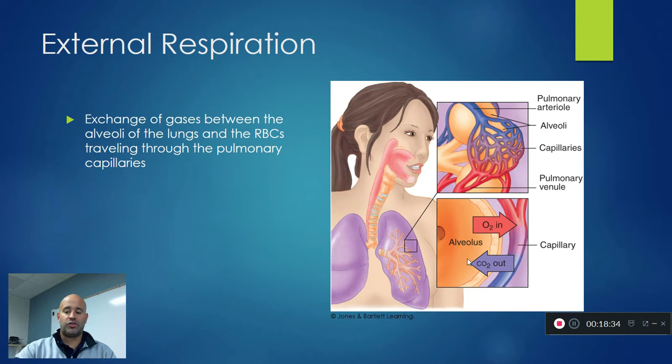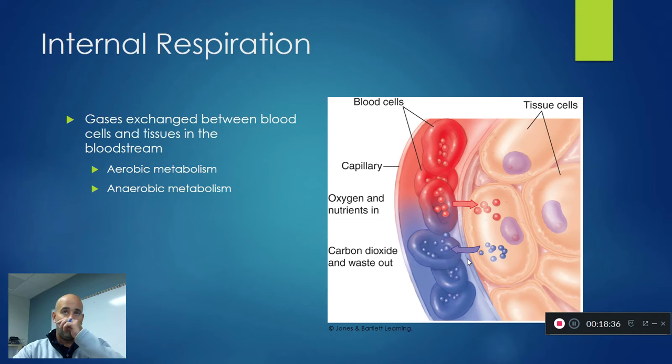That's external respiration. Now, I mentioned aerobic metabolism. That is where your body produces ATP, and that is done in the mitochondria of the cell and through another process called glycolysis. It's a breakdown of glucose into pyruvic acid, and then that's eventually moved into the mitochondria where it combines with oxygen and a couple of other enzymes, which we'll talk about later, in order to produce a whole bunch of energy in the form of ATP.